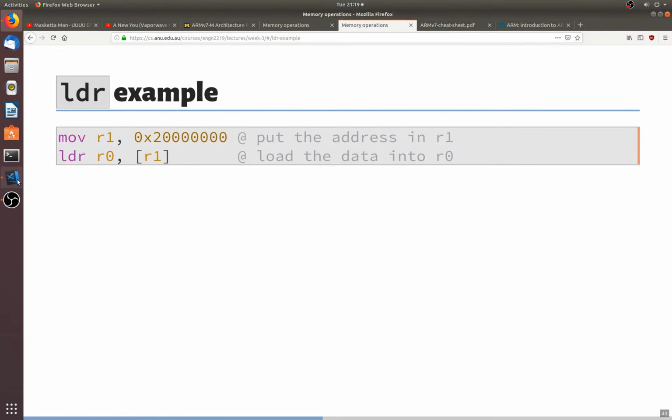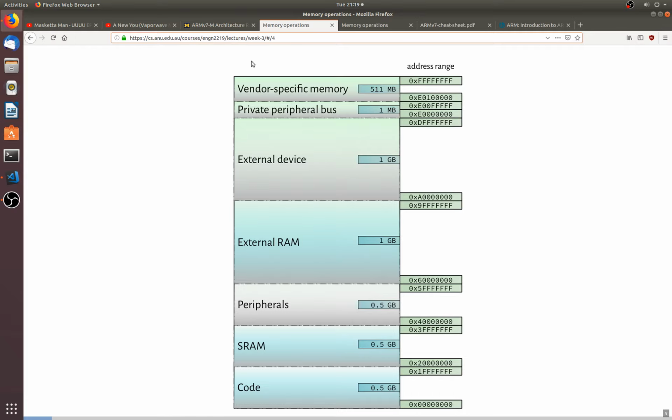Okay, let's get to our examples. Now, before I start here, a lot of people have asked why in examples like this we've used this hexadecimal number here, which, to make my life simple, I'm just going to call 2 million. So why do we use 2 million when we play around with loads and stores? Well, in a much earlier slide, we've got the entire memory space of our microcontroller.